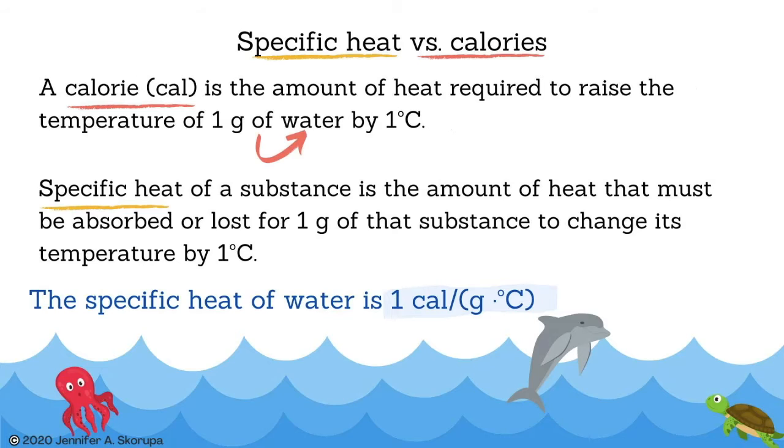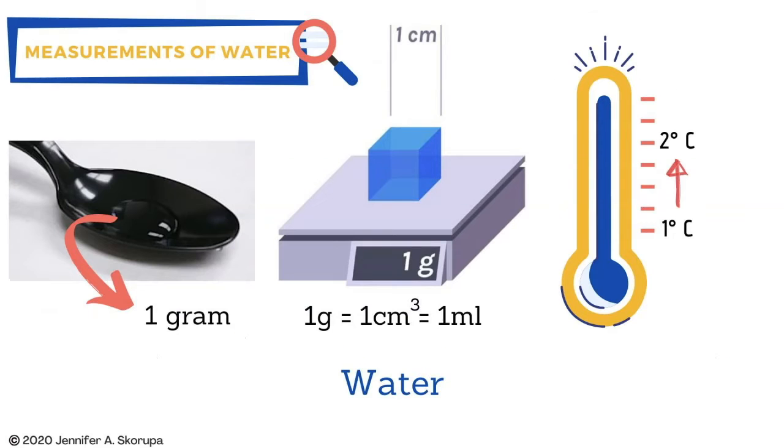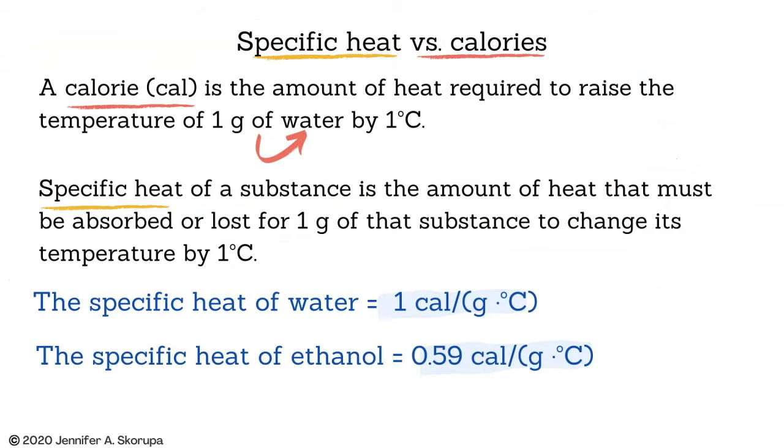So why is the specific heat of water the definition of 1 calorie? You have to remember that all of these units in science that we use to measure things are man-made. They're created as a means to help scientists quantify scientific phenomena. Scientists need to identify a standard which we can use to quantify everything else. And water is often that standard. This is also why 1 gram of water equals 1 cubic centimeter and 1 milliliter. This is not true of all substances.